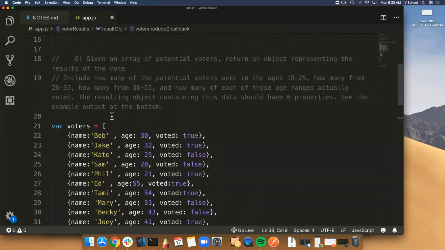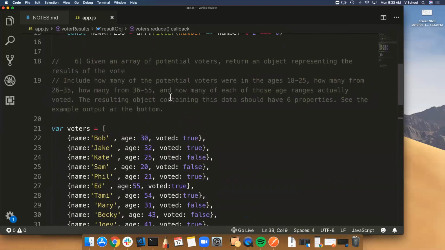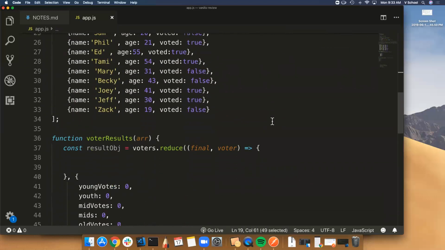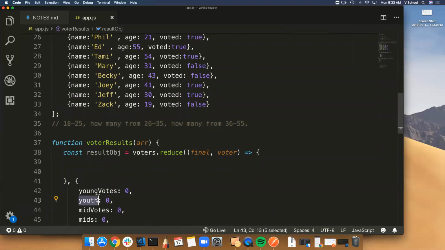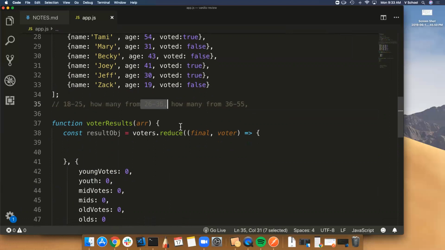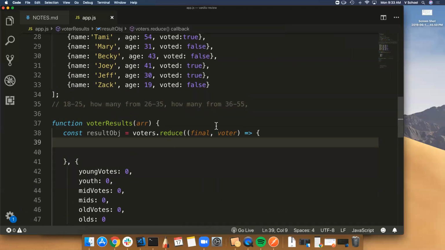So the real question is asking this range, 18 to 25. Let me grab these 3 ranges so we know what our ranges are right next to this. So 18 through 25 is youth, 26 through 35 is mids, 36 through 55 is olds. So how would I see if the voter's age lands in this range?